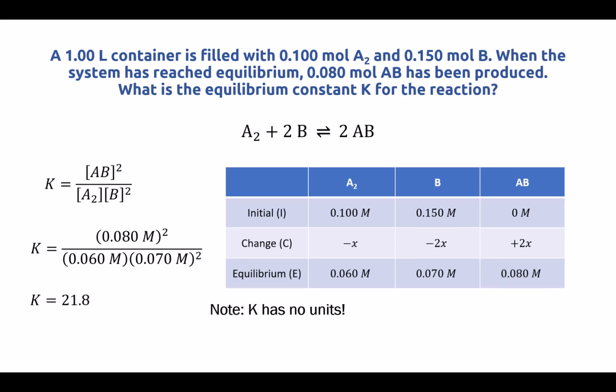Now, I do want to just note that K has no units. So even though we have units of molar in our equation for K, even if there are units left over after doing our calculation, K should not have any units. This is just our convention that we use as chemists when we are talking about equilibrium.